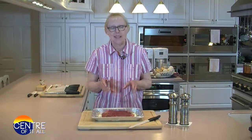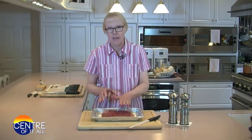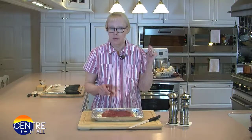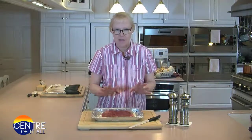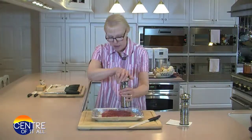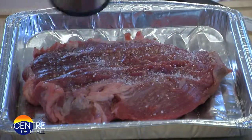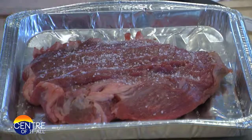My formula for buying and cooking a flank steak is always buy a flank steak that's 2 to 2.5 pounds and only cook it for 9 minutes per side under a broiler. It's as simple as that. It'll come out medium rare, tender and juicy every time. I'm going to just salt and pepper the top of this. I'm not even going to bother to put salt and pepper on the other side. That's just going to make it too salty.